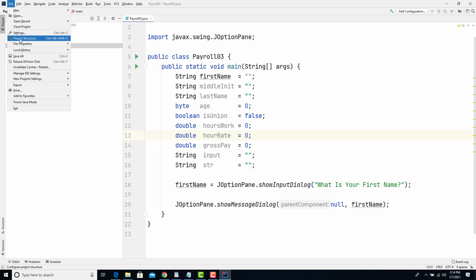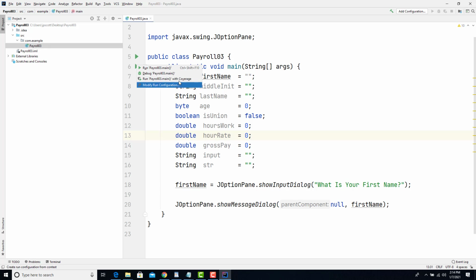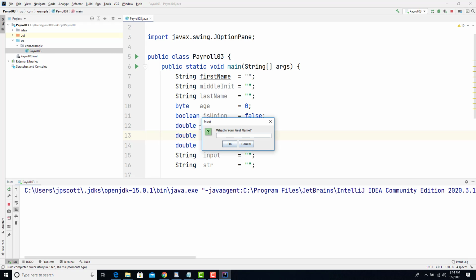Now when I do a file, save all, and I run the program, notice, it's GUI. See that? So I come in here and I type in Jeffrey. It's still GUI. So the first one was the show input dialog. The second one was the show message dialog. You will do similar types of things, not exactly, but with some of the first Android programs that we do. Now, the Android programs aren't going to look like this. When you think about Android apps, they're much more intuitive than this. You know what I'm saying?